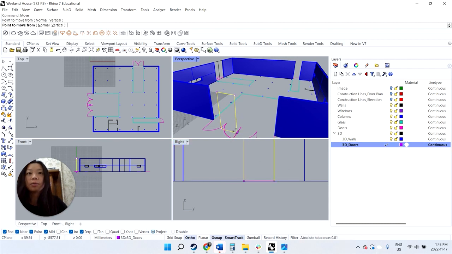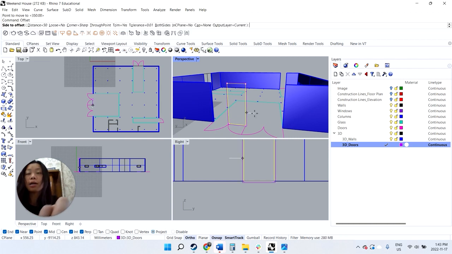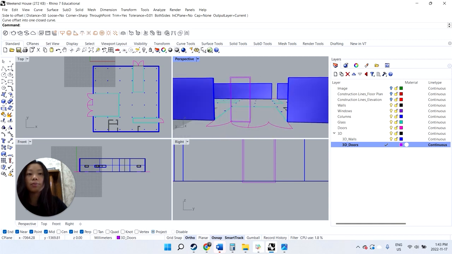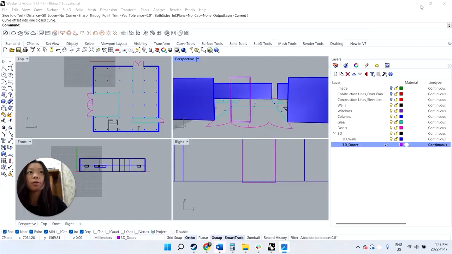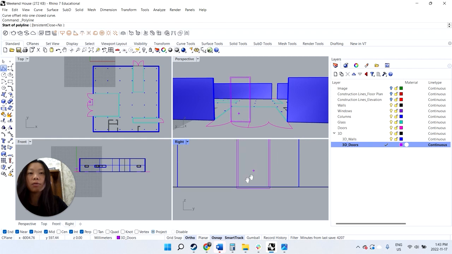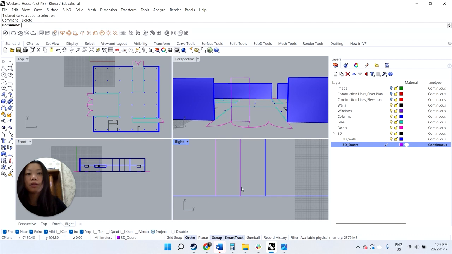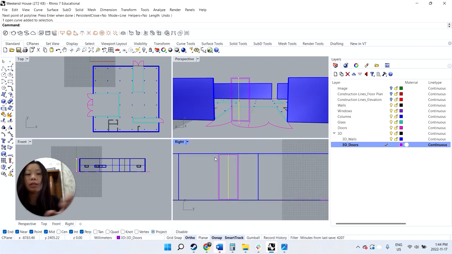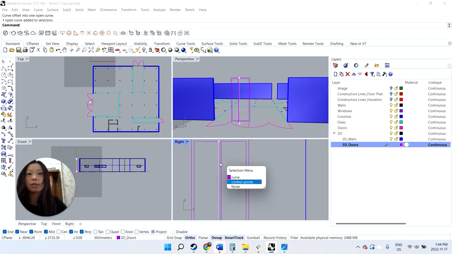Again, I can move it back. I can offset it by, let's say, 50. And just want to refer to some photos to see what that looks like, right? So the doors, I have this vertical piece here, so maybe I'll model that as well. So I'll offset it by 50. Then I'll draw a line in the middle, and then offset that by 25 each side. Something like this, right?